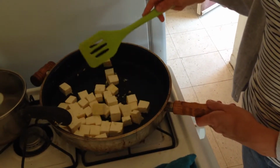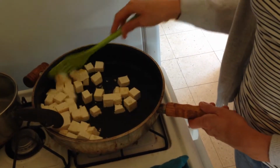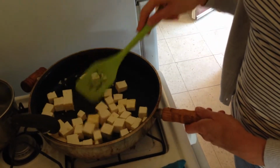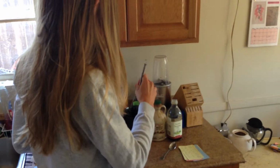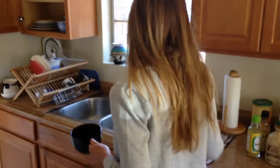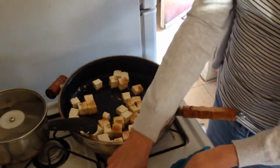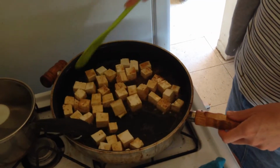And it's already becoming less goopy and wet. It's looking more firm and meaty and delicious. We're going to let that cook for a few minutes, about 5 minutes or so. And once it's cooked a little bit longer, we're going to add our sauce. And then we're going to cook it in the sauce until we've cooked off all of the liquid.